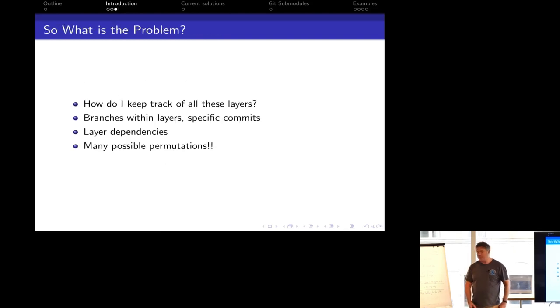So what is the problem? You now have projects that will take OpenEmbedded Core, Meta OpenEmbedded, Qt, Meta Qt. For the examples that I'll have here, there'll be Meta SDR, and there'll be a board support package. So you've got five Git repositories you need to check out and understand their relationship and what you have. So you can get many, many permutations of branches and hashes in your build. And you need to keep track of that. Otherwise, you just won't be able to reproduce what you're sending to people.